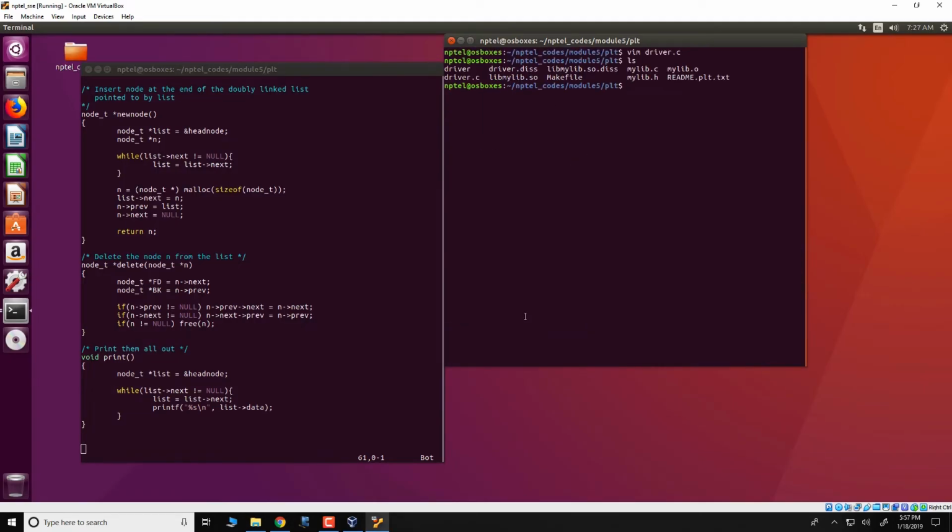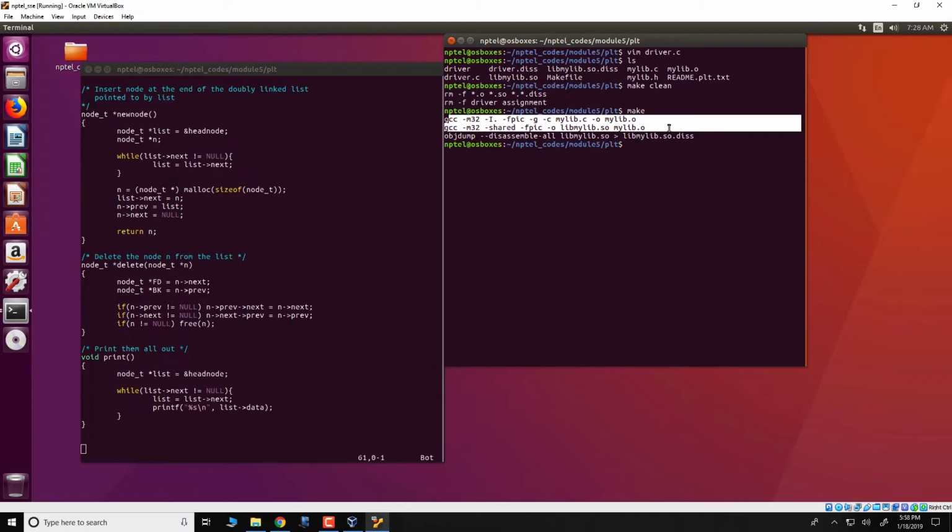So, in order to compile mylib, we run the make file. So, we run make clean and then make, and what we see is that we are able to create a library libmylib.so. Similarly, we could also make the driver as follows.